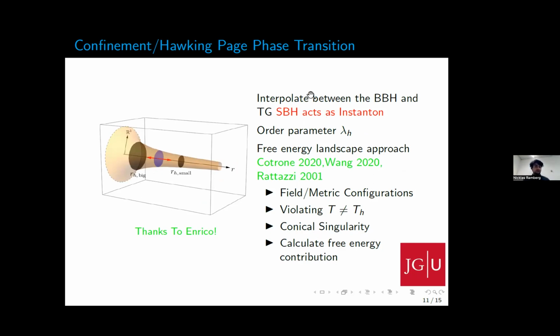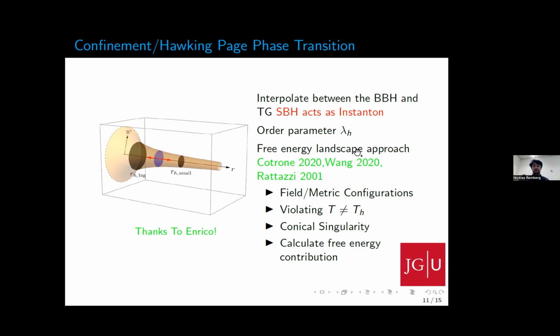By doing this, we would also need to bear in mind the relevant order parameter, to be able to conduct and study a phase transition. And the relevant order parameter here is the dilaton field value at the horizon, dubbed lambda h, aka lambda of the dilaton field value of the radius evaluated at the horizon rh. In conventional senses for the order parameter, when you look at this in 4D Yang-Mills or so, you would look at the thermal version of the Wilson loop, or the vacuum expectation value of the Polyakov loop, and see that it jumps discontinuously.